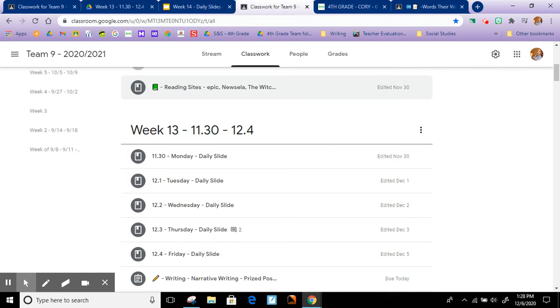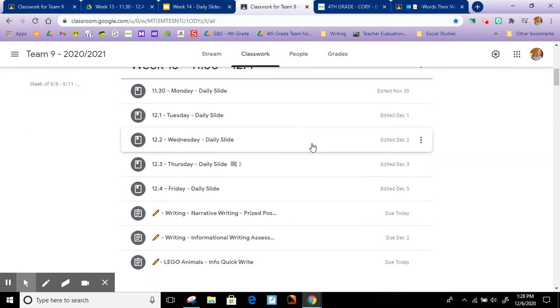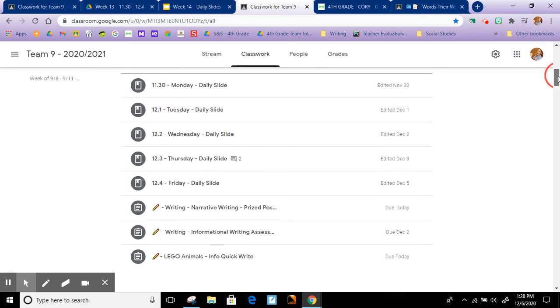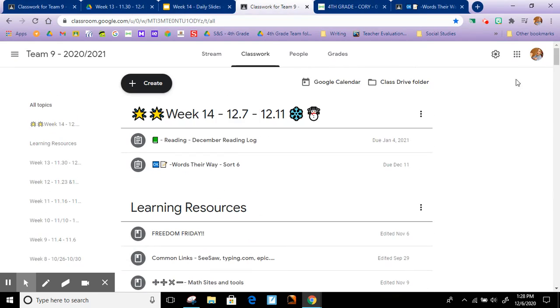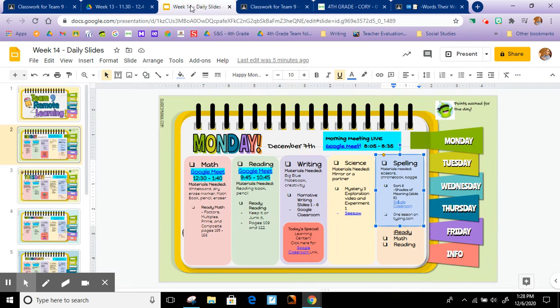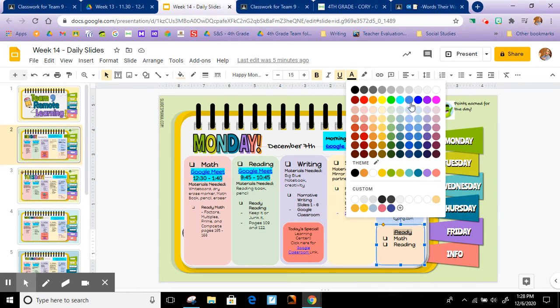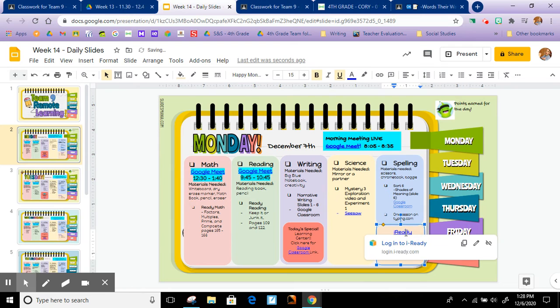So everything else is past activities. If the students need to go back and finish up any assignments, they can do that. We have it for the entire time since we've been in school. So everything's there. I will continue to give the students the daily slides. I will get those posted by 7 o'clock in the morning, the day of, and they will have all of the slides linked to the activities. The iReady link is also right here.